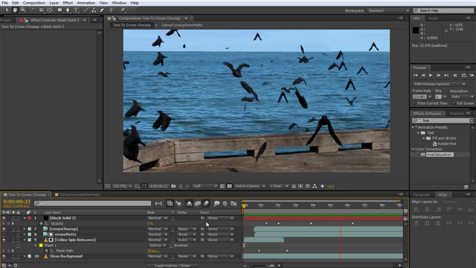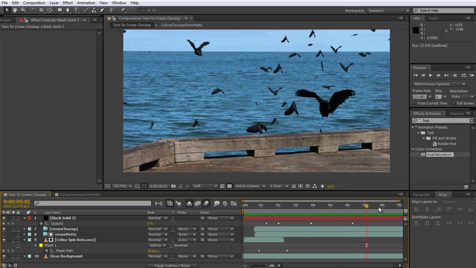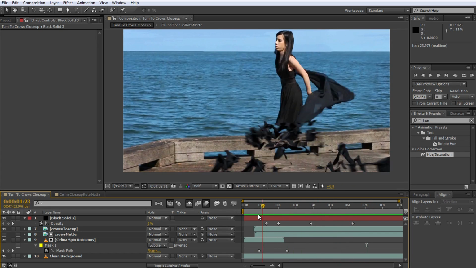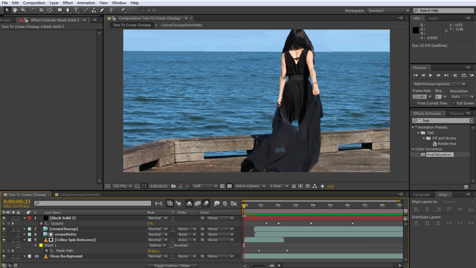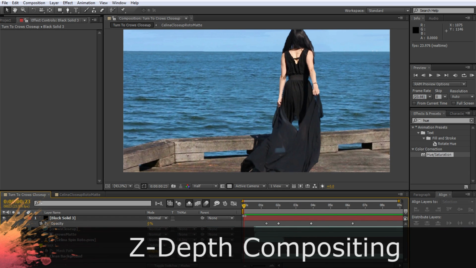Now, I have touched on this before in my 3D integration visual effects series, but remember how I always advocate to render out a ZDepth pass for your 3D elements? The ZDepth pass can help you composite stock footage layers with your 3D elements in a more organic way. This method is called ZDepth compositing. Let me quickly show you how to do that.